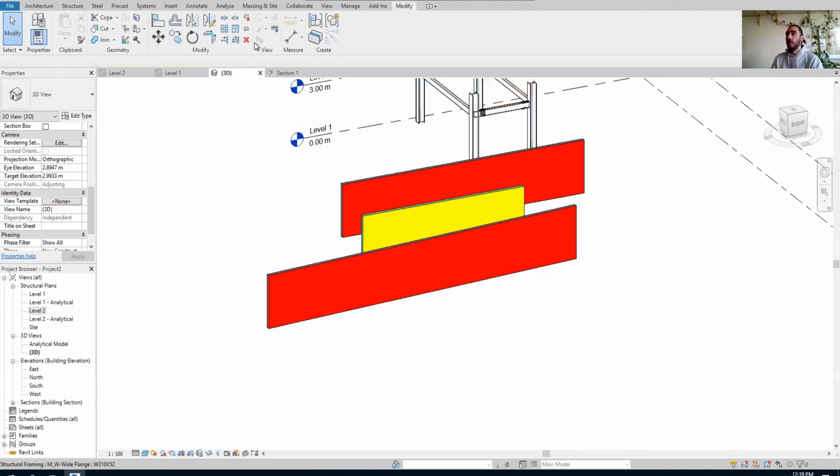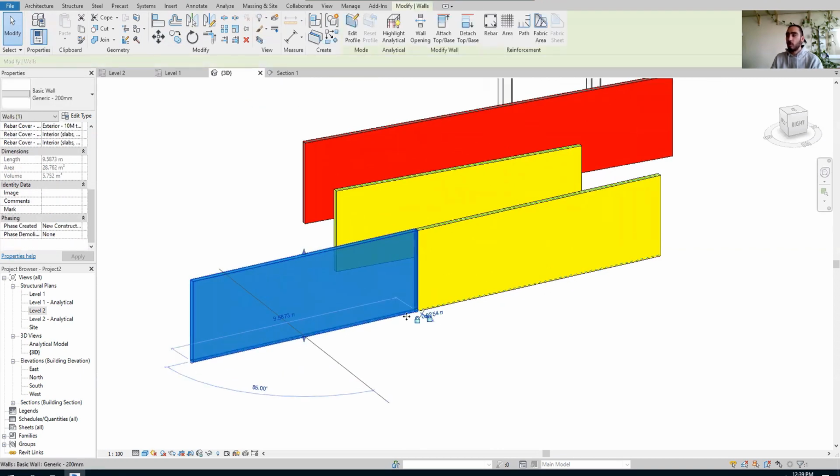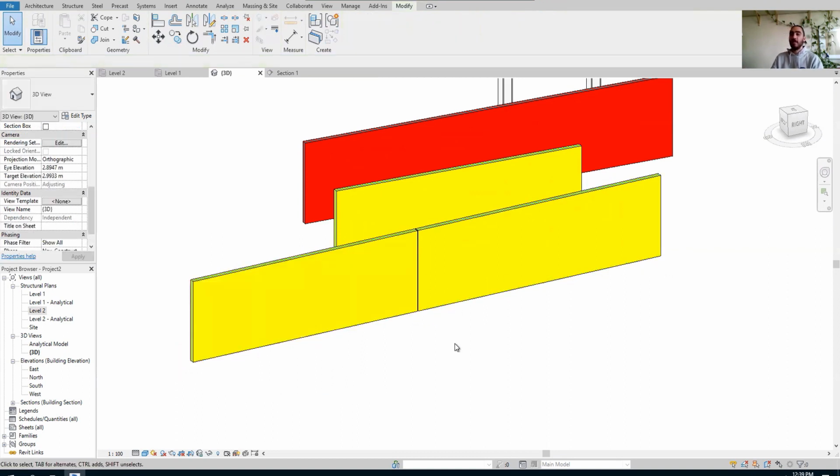For example, I go there, I use the split with gap tool that I have here, and I split that wall into 2. So as you can see, since the length of those walls is now getting divided into 2, we're not having a length of over 11 meters. For that purpose, the colors are getting into yellow. So that's a very good practice and option that we have on Revit.